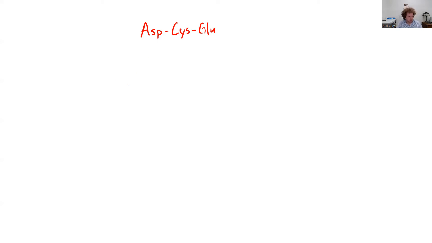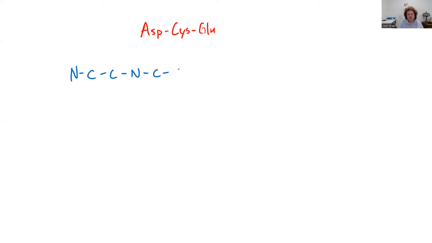Any time that I draw a single amino acid, dipeptide, tripeptide, tetrapeptide, pentapeptide — any time I do that — I'm going to start out the exact same way. What I'm going to do is draw my amino acid backbone or my peptide backbone. That is N-C-C, N-C-C, N-C-C. Now, what I'm first going to fill in is I'm going to label my alpha carbons to give myself a little bit of a perspective as to where my groups are going to be coming from.